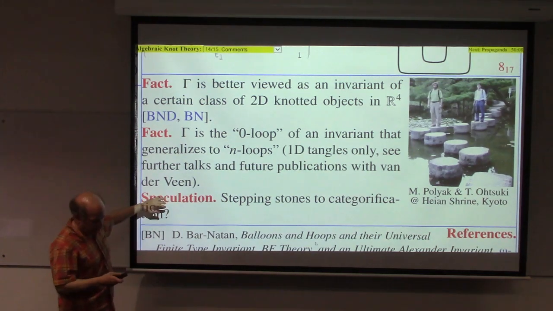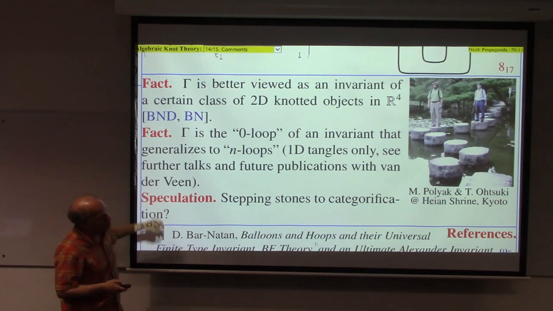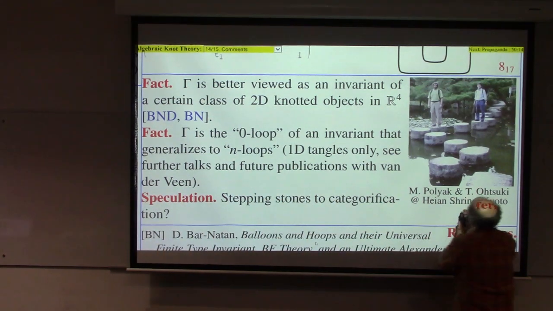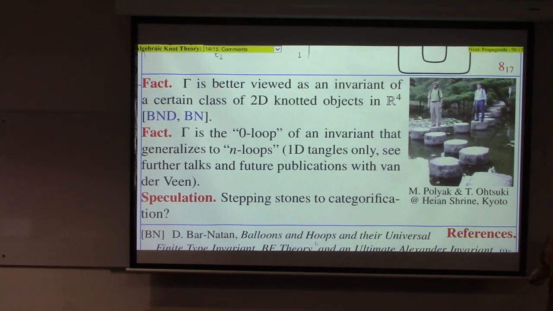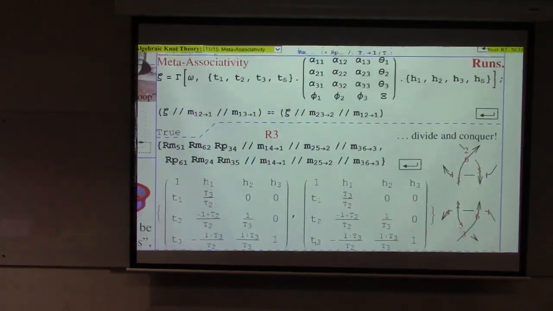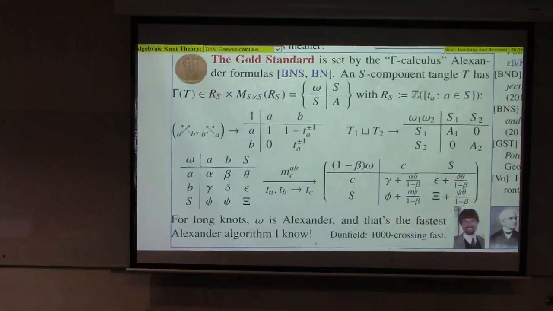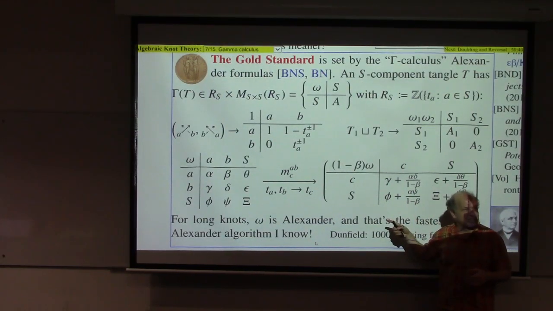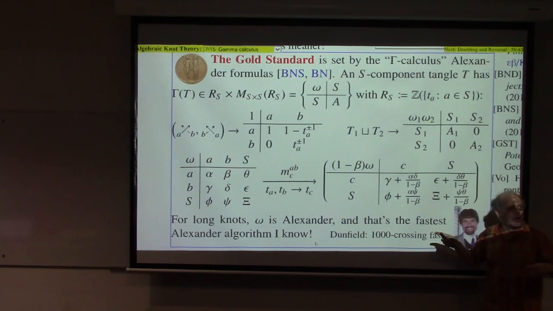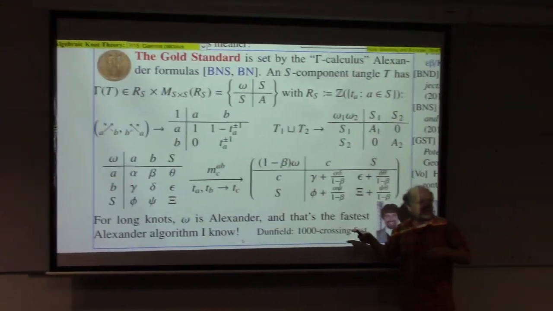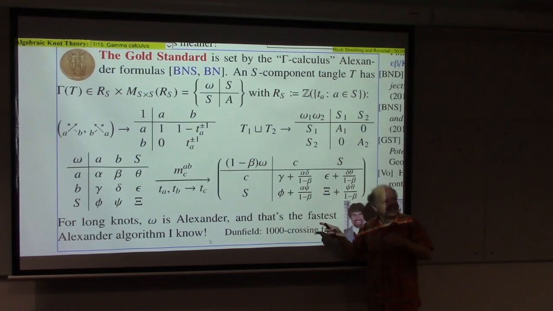So a further advantage of this approach is that it subdivides the computation. Instead of going from here to here by a huge leap, which goes via computing the determinant, it makes many, many stepping stones, and in each step, going from each stepping stone to the next, all you do is a bunch of essentially row and column operations, and the things you see along the way have a meaning. The things you see along the way are not random matrices, they are the invariants of specific tangles.